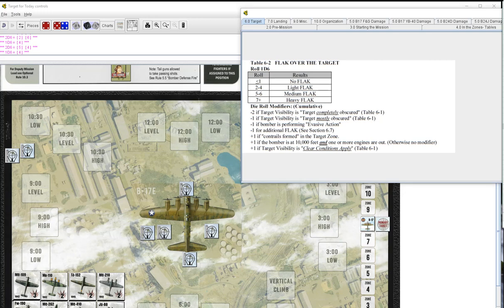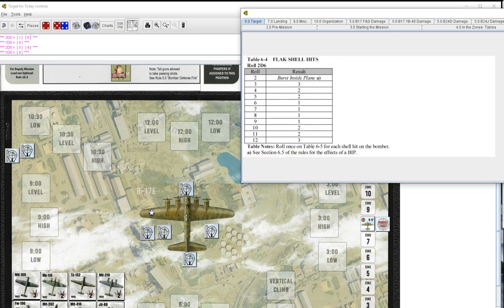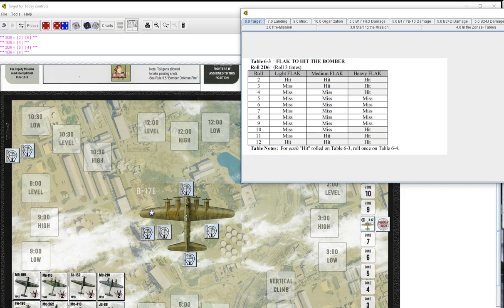Light flak rarely ever hits. Now I say that I'll get 3 of them. 3 times in the light flak chart. 8 miss. 6 miss. 11 miss. So we've survived the flak. Now we go to bomb runs, table 6-6.